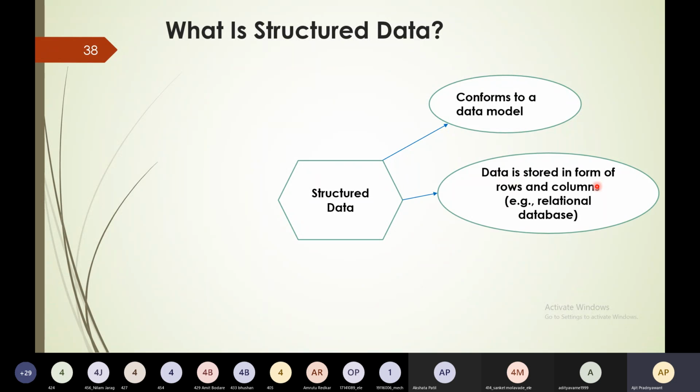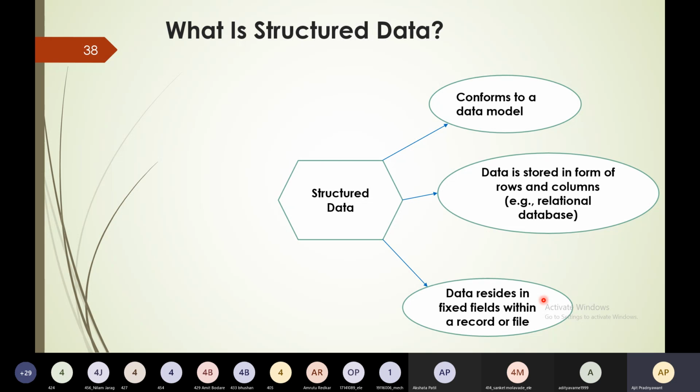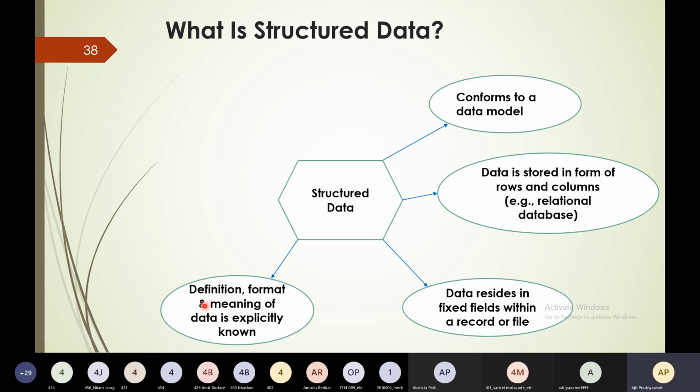Data is stored in the form of rows and columns, for example, relational databases. Data resides in fixed fields within a record or file. Definition, format and meaning of data is explicitly known. Everything is known.